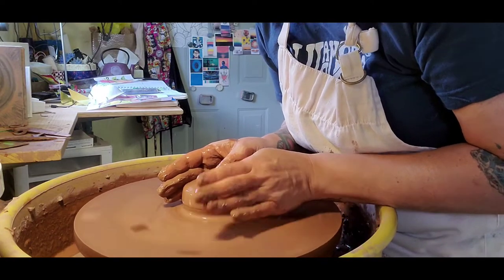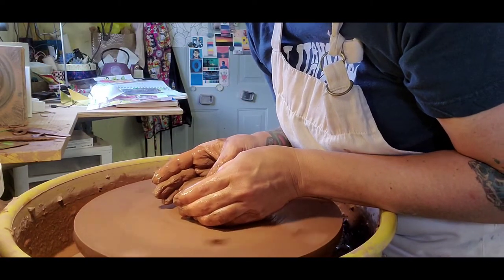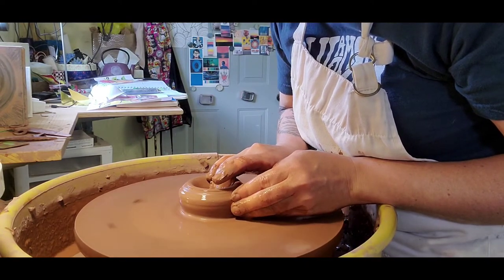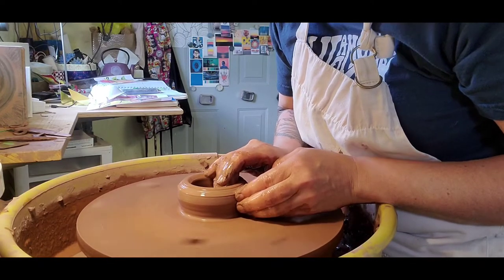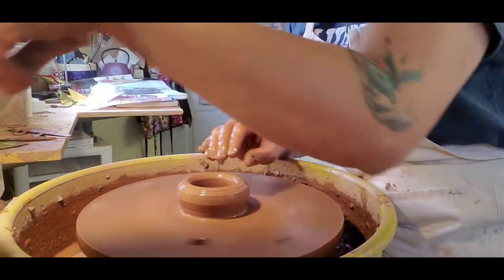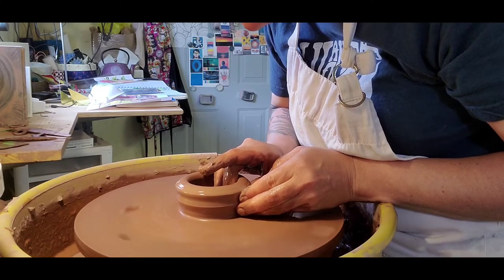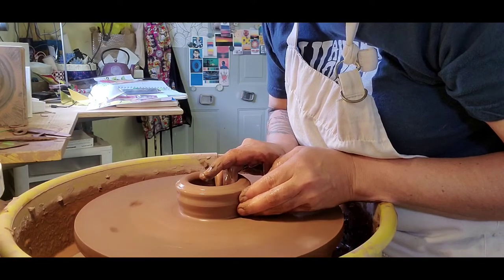Two fingers, two thumbs right in the middle of the clay, and I'm going to push directly down with both thumbs — almost to the bat, but not quite, because we want to leave a bottom on our cup. Put a little water in there, put my fingers down in there, and now I'm going to pull the clay open to the size of the inside bottom of the cup. We're throwing a coffee cup and we want it to have a good wide base so it won't tip over. We don't want it to be too delicate — we want people to want to use it every day. Just making sure it's nice and even and that the foot isn't too thick.